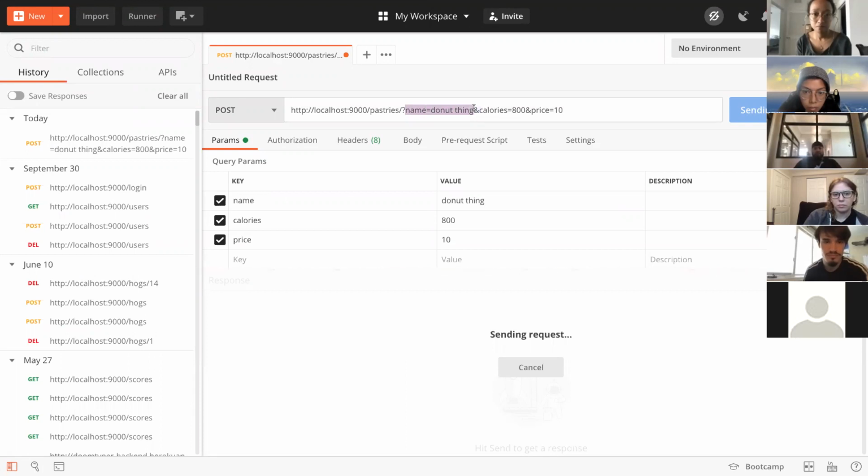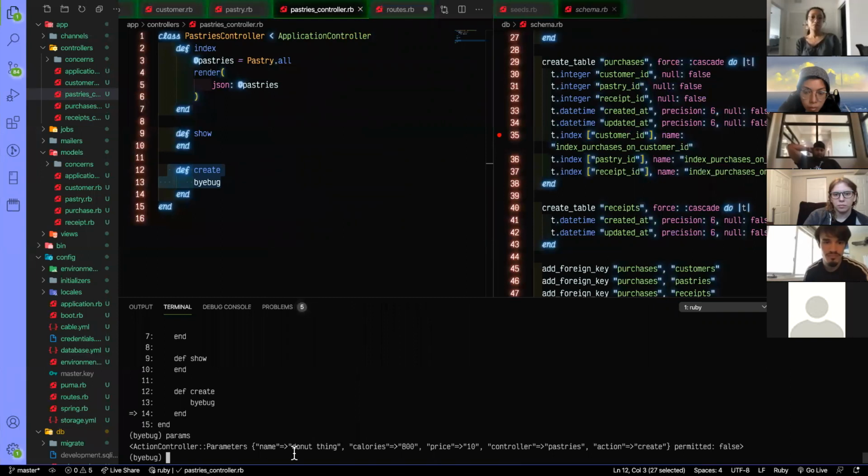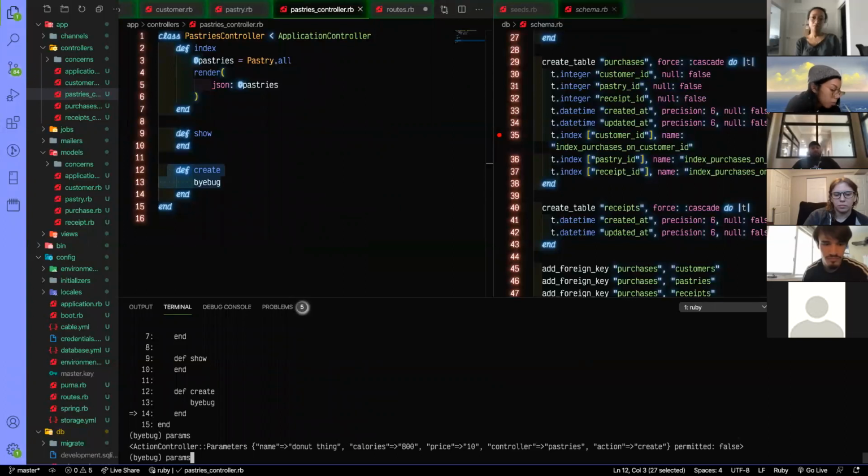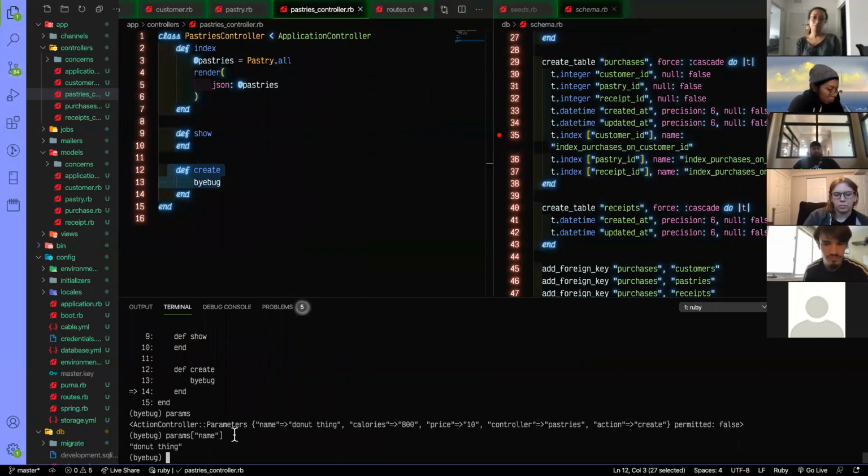All I did was send a post request to this URL, and now encoded in this URL, I have this object, this hash inside of here. So now if I go to params and I look up name, I get my donut thing.